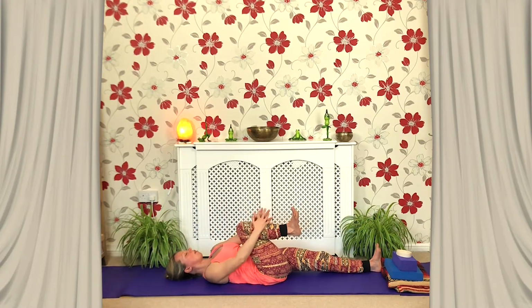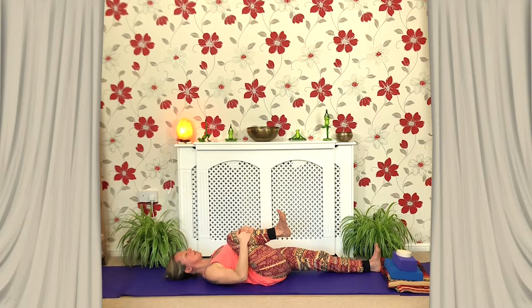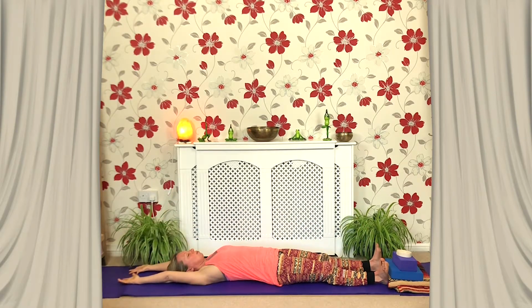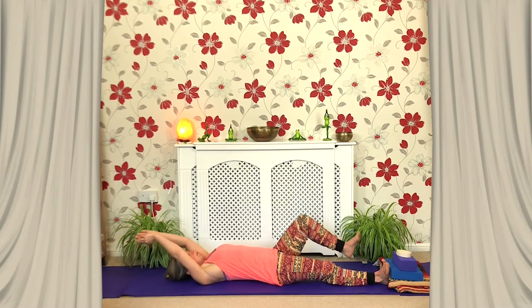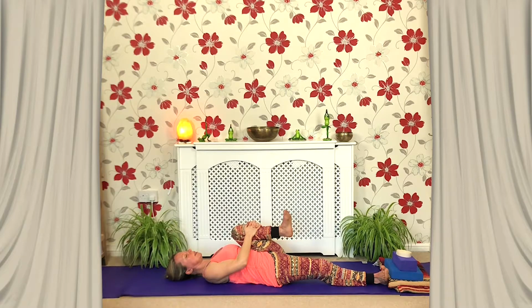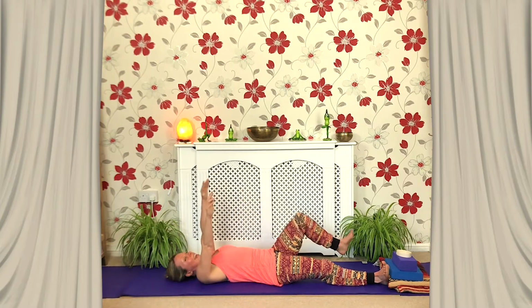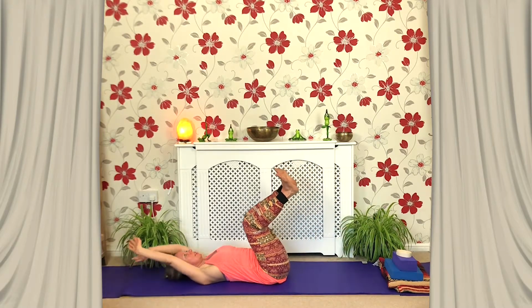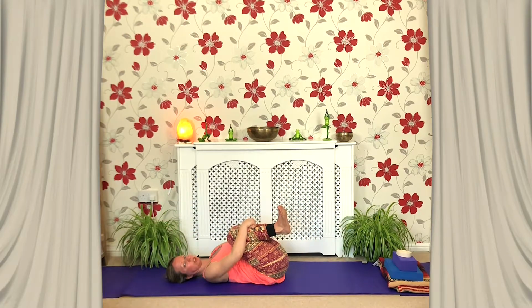Breathing out, right knee in. Breathing in, lengthen the legs and the arms. Last one, breathing out, left knee in. Breathing in, lengthen. This time as you breathe out, bend both knees, draw both knees in towards the chest. Couple of moments just to stimulate the front of the body.